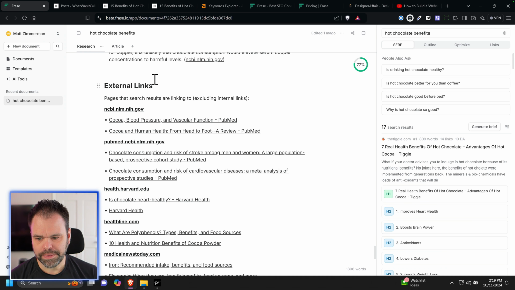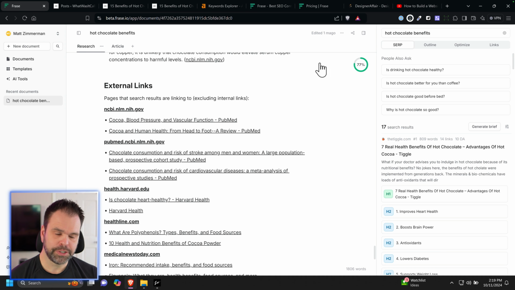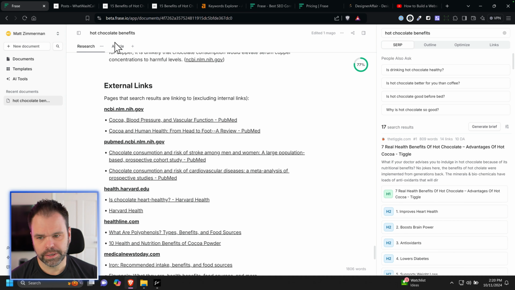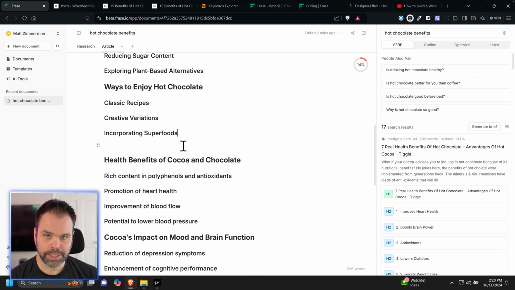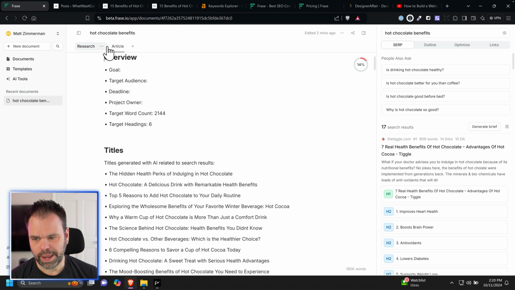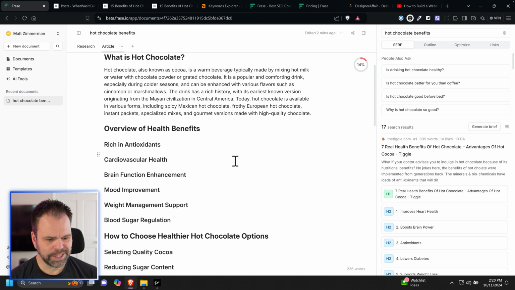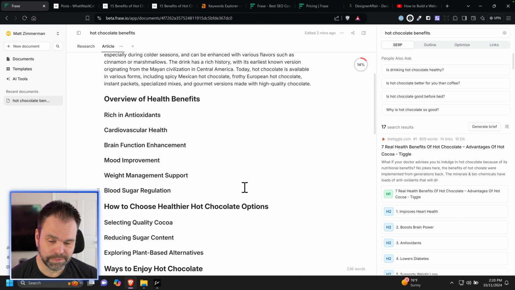Now, one thing that I think this version 2 of the interface is missing is that version 1 of the interface had the ability to display one of your tabs, such as your research tab, over here. So you'd be creating your article, and you'd come to a point where you want to insert some statistics or some links. You could display your research tab over here and then instantly pull it over without having to jump back and forth between the different tabs over here. So I think that's one thing that's missing. But other than that, this is a very efficient way to build a high quality article.